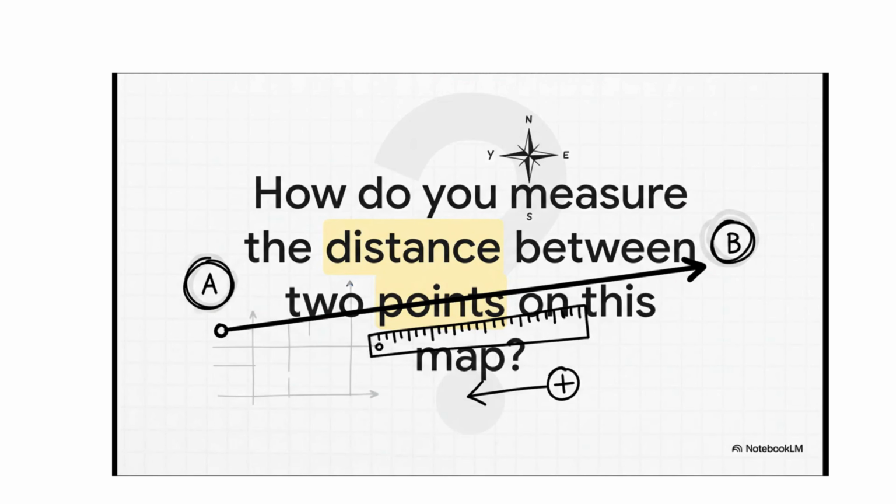This feels like the most basic question you could ask, doesn't it? If I'm standing at point A and I want to get to point B, just how far is it? I mean, we could pull out a ruler, but that's the old way of doing things. What we want is to calculate the distance with perfect precision using only their number addresses, their coordinates.